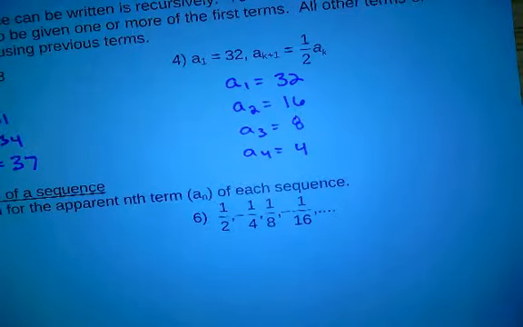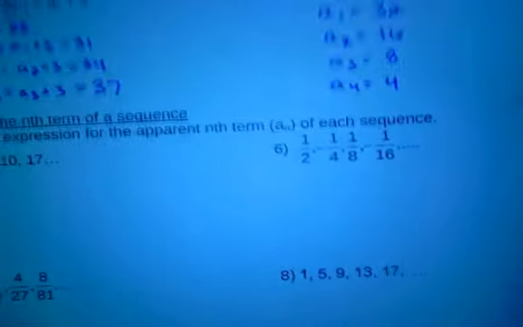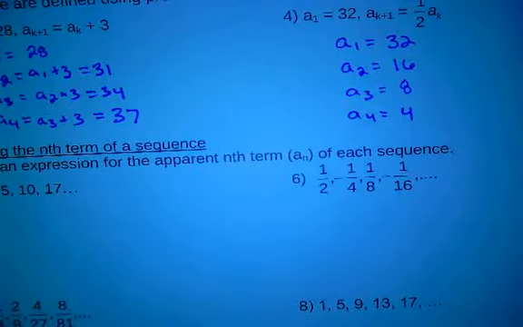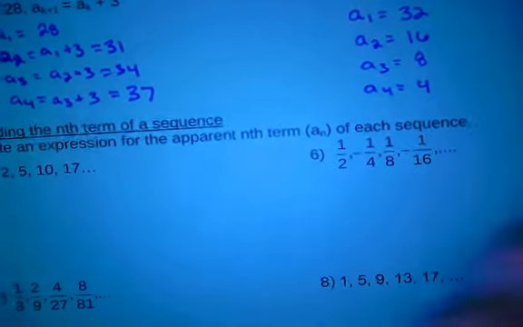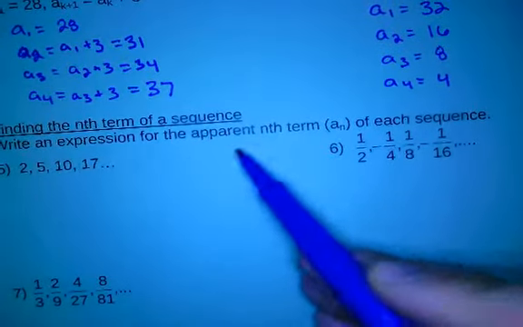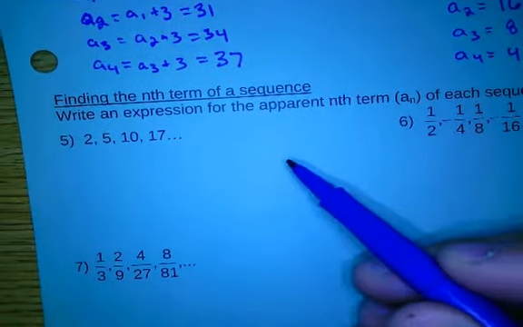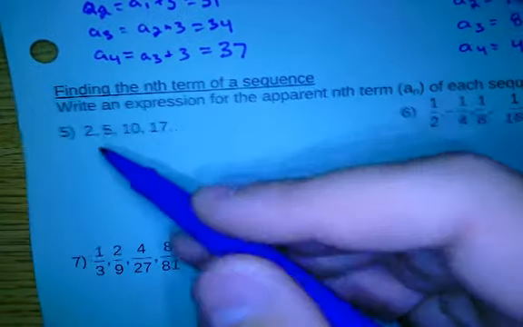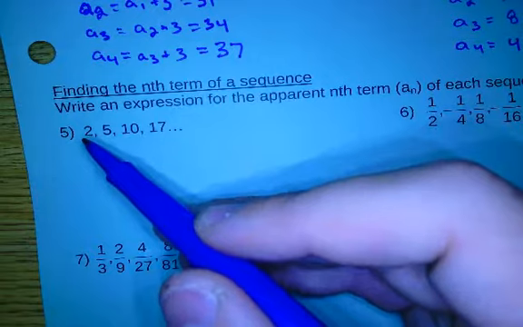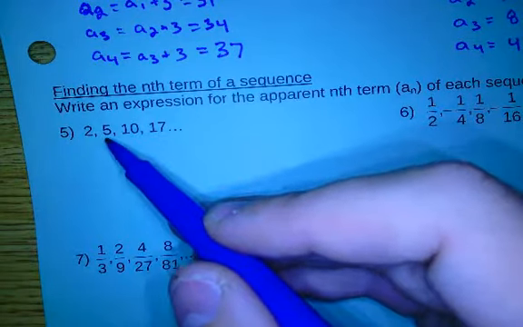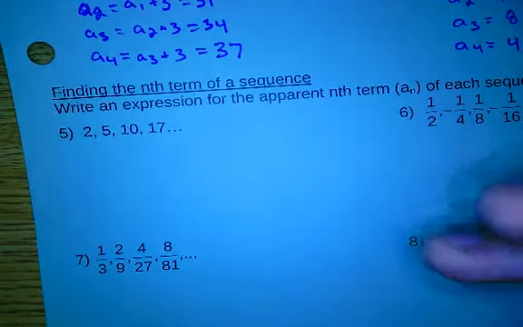Okay, so let's start to work in the other direction. I've been asking every single time, hey, what's the pattern, because I want to get you familiar with what the pattern is. So now we need to write an expression for the nth term. You're given parts of the sequence. The first number is always when n equals 1, the second one is when n equals 2, the third one is when n equals 3.